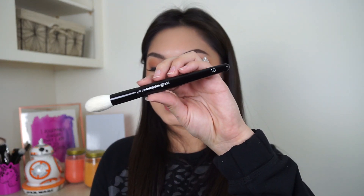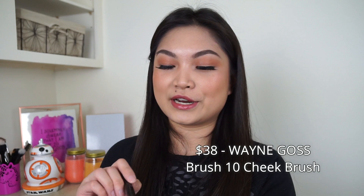I just pulled a Wayne Goss brush out of my bag. I was hoping I would get one because I love brushes — I have a lot of them, but they tend to be on the cheaper end. I think I have like three Sigma brushes and they're probably the most expensive brushes I own. So I've always been curious about what all the hype is on a really expensive brush. This is his brush number 10 — I'm not sure what that means and will have to look it up. But it is super soft. Right away I feel like I would use this for highlighter, maybe blush.